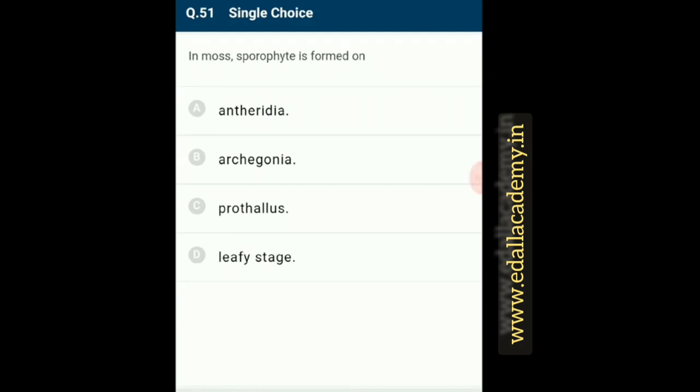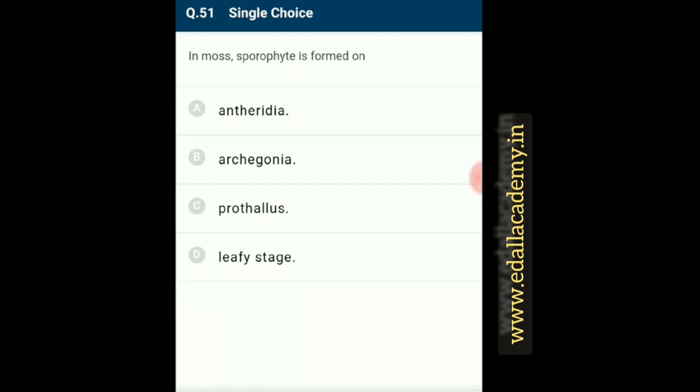Sporophyte is formed on. Moss forms the higher members of the bryophyta, having an erect plant body. In it, the gametophyte stage is the dominant stage of the life cycle, having two stages, protonemal and leafy stage. The protonemal stage is also called the juvenile stage, bearing buds from which the leafy stage is produced. It is attached to the soil by rhizoids and bears the sex organs. A zygote formed by sexual reproduction develops into the sporophyte, which forms on the leafy stage, bearing foot, seta, and capsule.